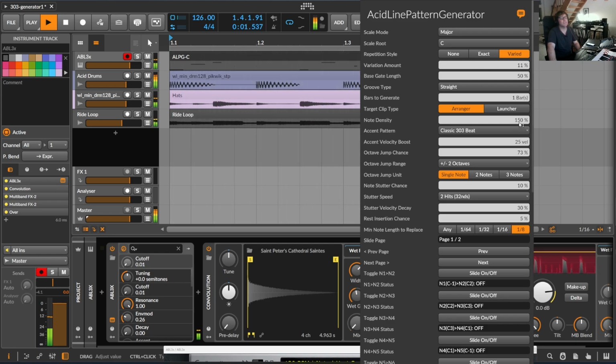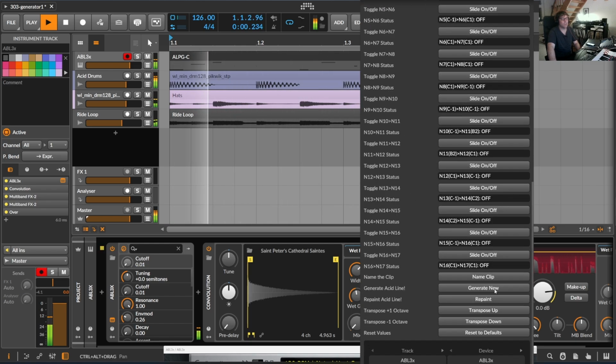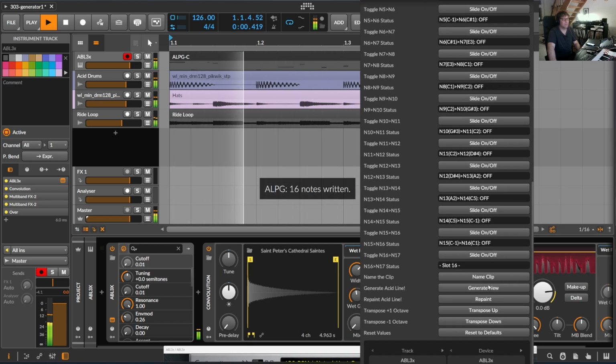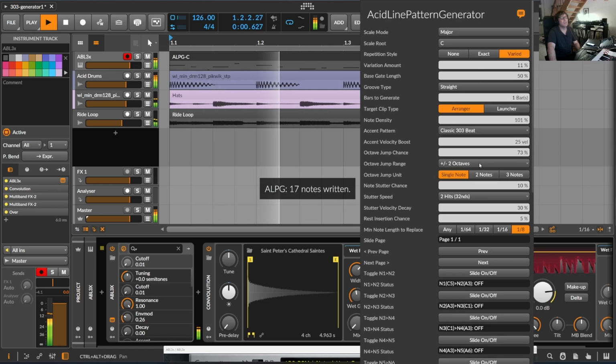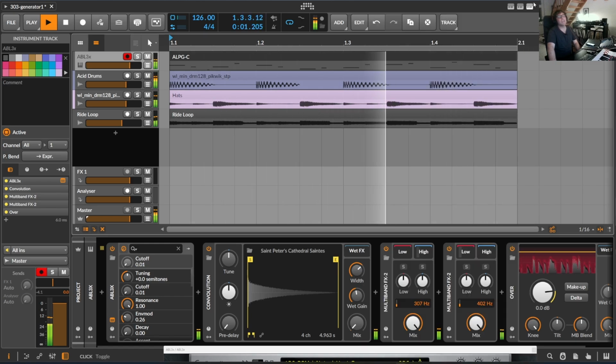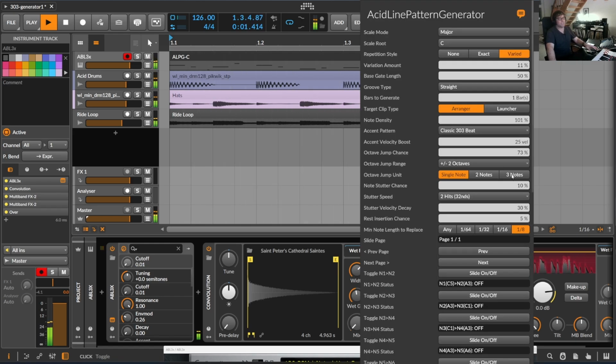The note density is still high. So let's change this and go. Clearly, if there are these 2 octaves, it's probably too crazy.